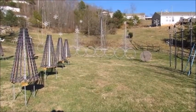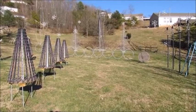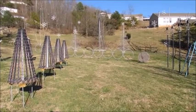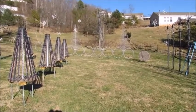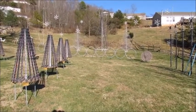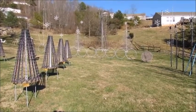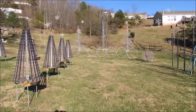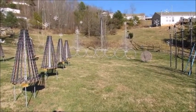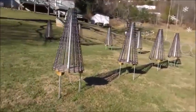Good afternoon everyone, this is Keith here on location at Carolina Mountain Lights. Just like everybody else, we're starting to take down the display. I've got all my controllers up, but before I started taking down props I wanted to do something I've never done before — a daytime walkthrough of the display. I made quite a few new props this year that turned out pretty well, and I want to show them off and maybe give some of the newcomers some ideas for doing their own displays.